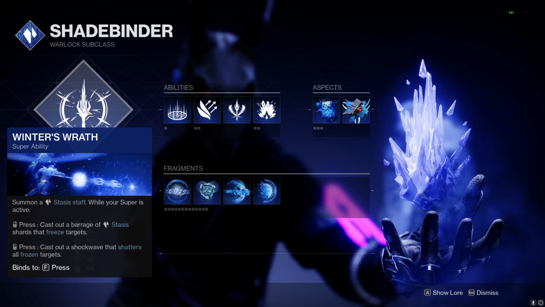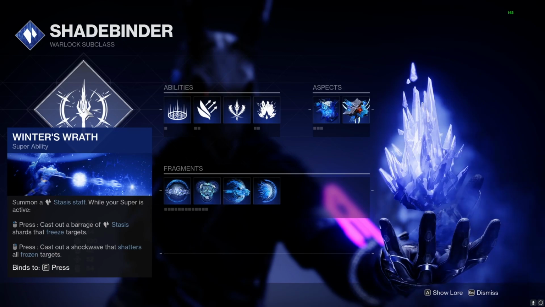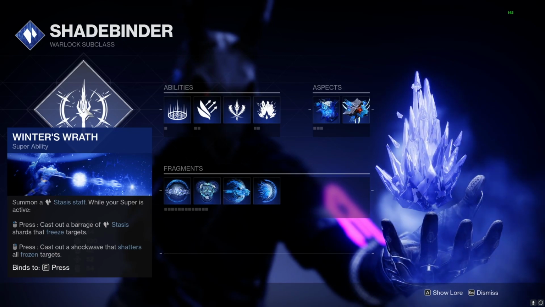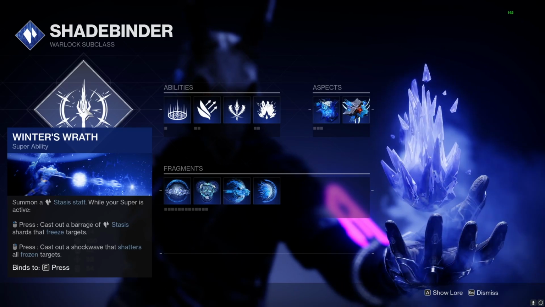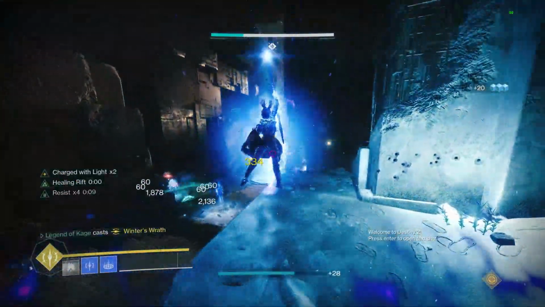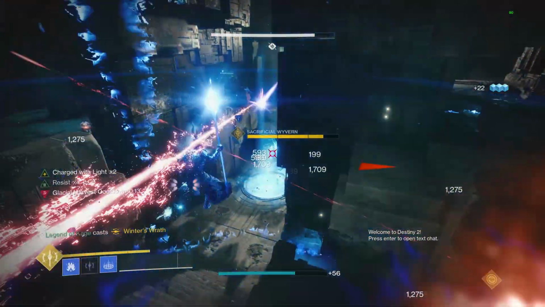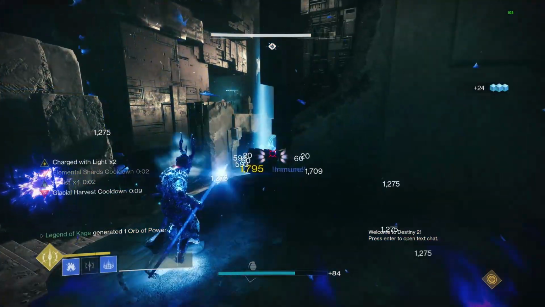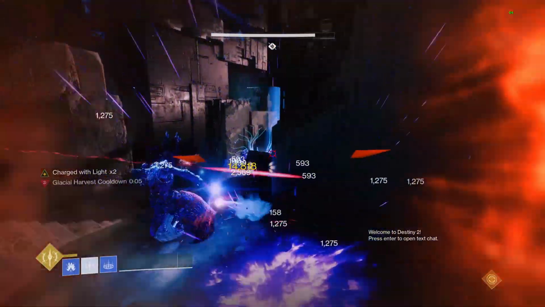Winter's Wrath is our super here. Summon a Stasis Staff. While your super is active, our light attack casts out a barrage of 4 stasis shards that freezes targets, and our heavy casts out a shockwave that shatters all frozen targets. This is amazing in PvE just because the super continually freezes and detonates enemies. Specifically, I use this to help kill the wyverns in Master Vog. It is amazing for that because the wyverns can't really do much while I'm casting it.